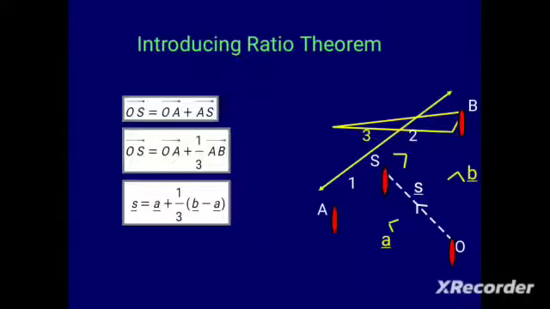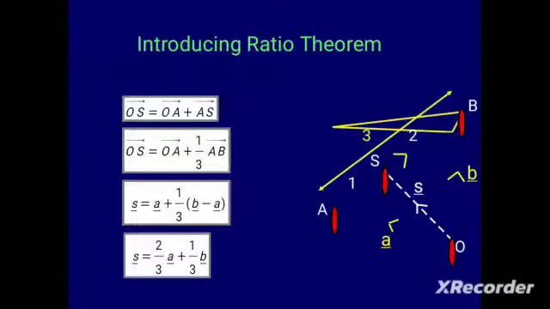And so we have vector s, that is small s, is equal to small vector a plus a third into (b minus a), that is vectors. So we are going to open the bracket to simplify further. If you do that, of course, we have vector a plus a third vector b and minus a third vector a. So we shall have, if you simplify, 2 over 3 vector a plus 1 over 3 vector b.